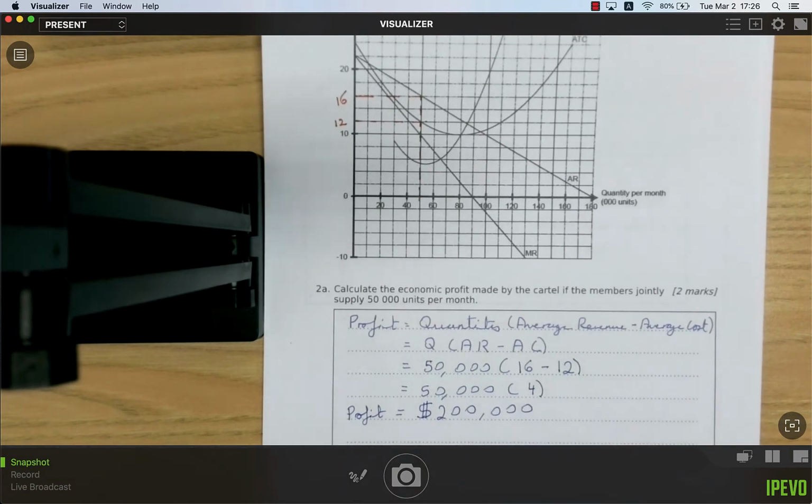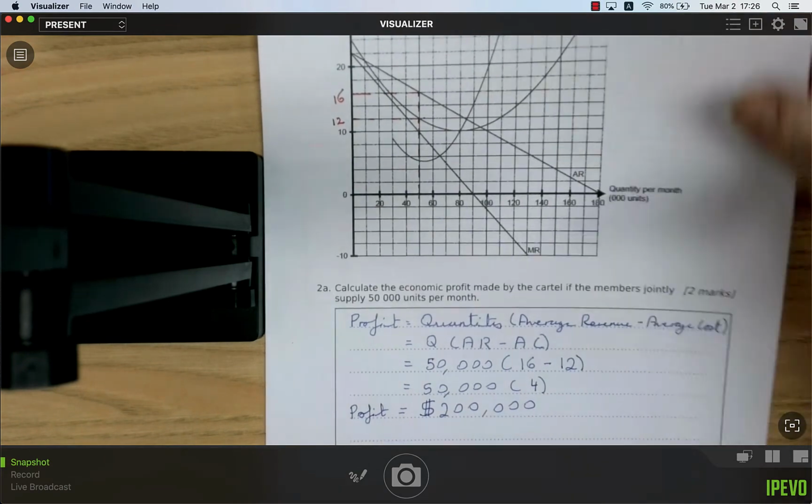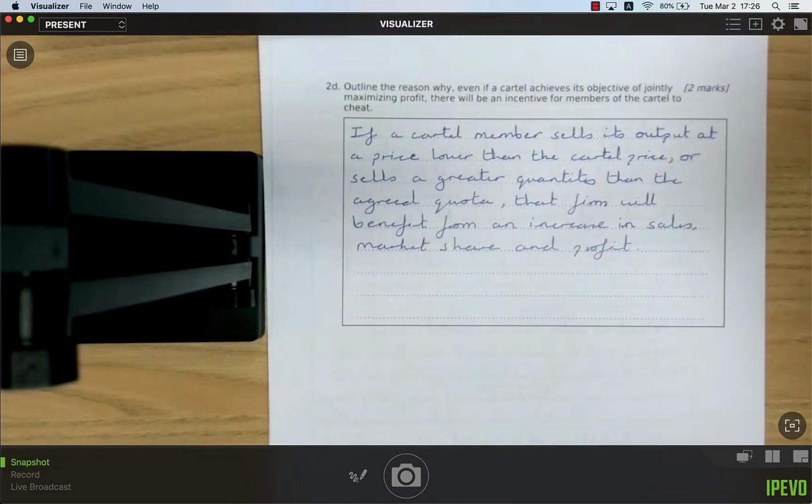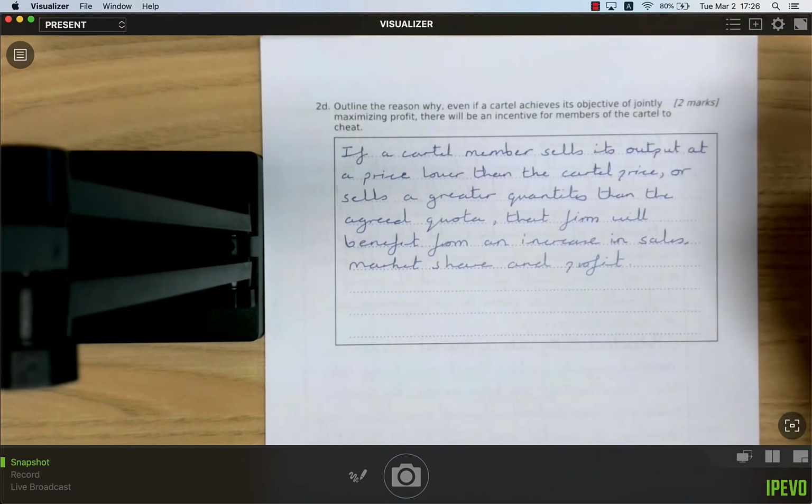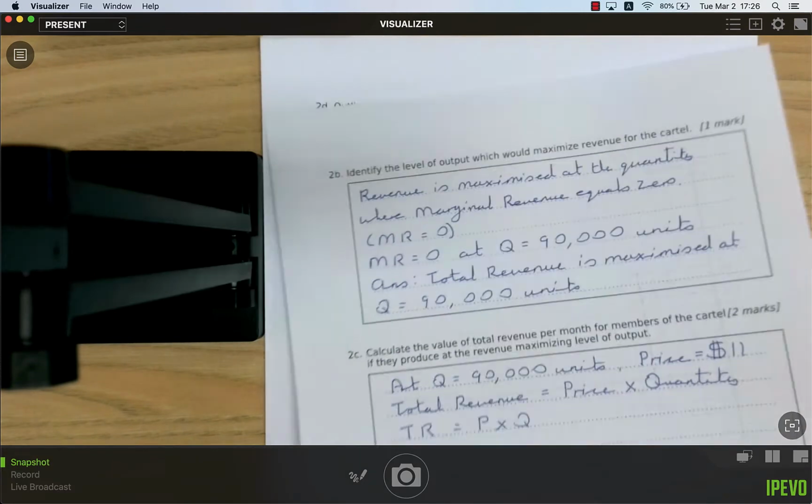Yes, you can see all that. Thankfully, that's very good. I didn't do anything silly as I usually do. Now, looking at the next thing here, outline the reason why. Oh God, no, I'm at the wrong one. Sorry guys, I do apologize. Okay, before we get to that, I'm getting ahead of myself.